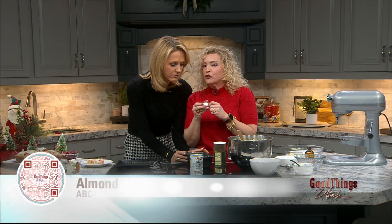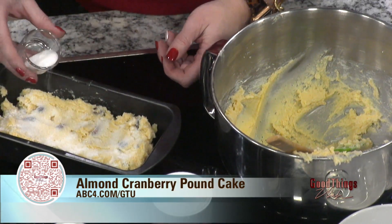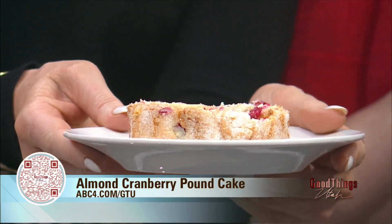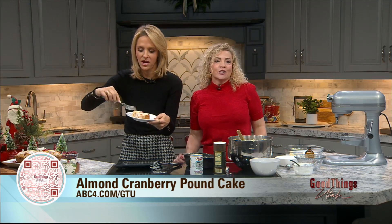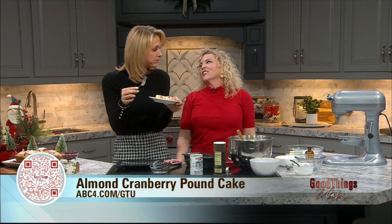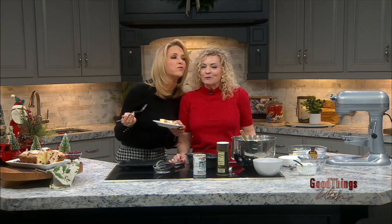We did keep one tablespoon of sugar left out — you're just going to sprinkle it all on top like so. Then put it in the oven at 350 and bake it for about an hour, and it's going to come out just like this. Look how gorgeous that is — it is so good. Does it even need butter or jam? No, you eat it just like that. You could warm it up if you like it warm, but that little crispy sugar on top is just magical. That's absolutely delicious — you've got the Christmas flavor! If you need the recipe, it'll be at ABC4.com slash GTU. Cook like Lindy does with her family over the holidays.